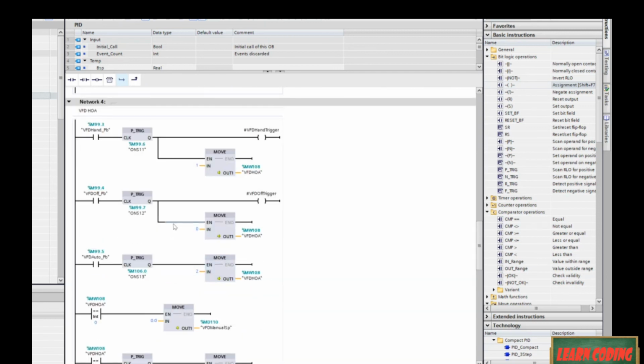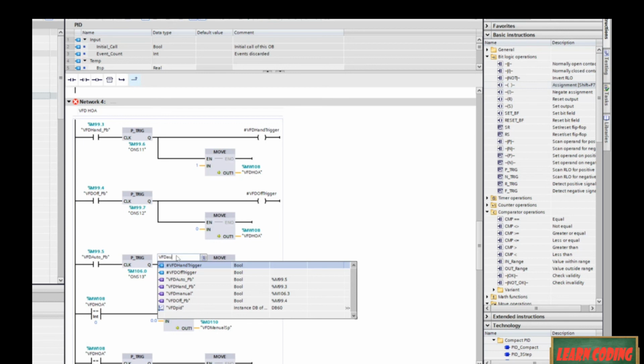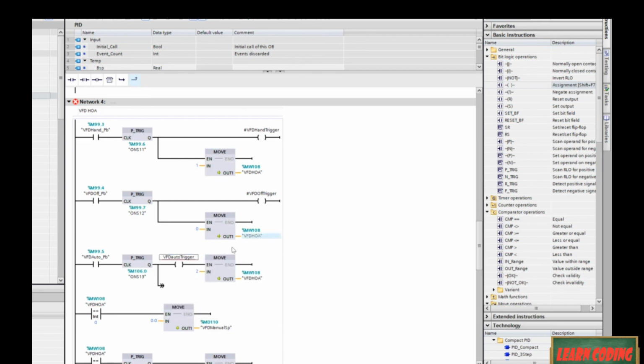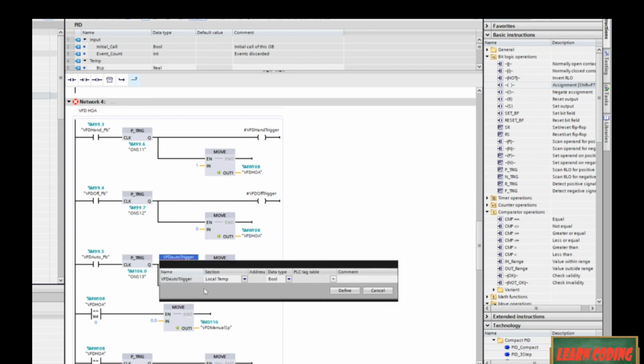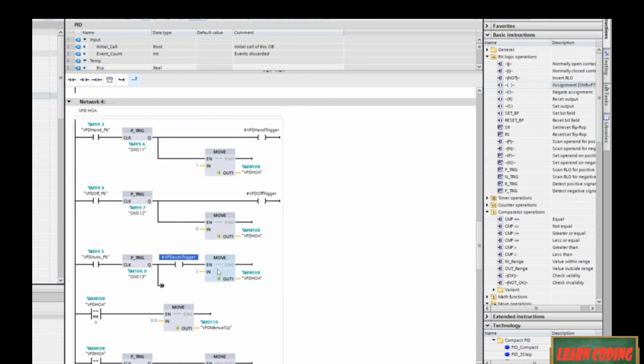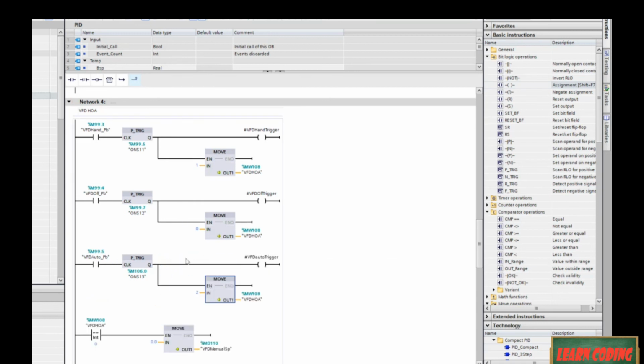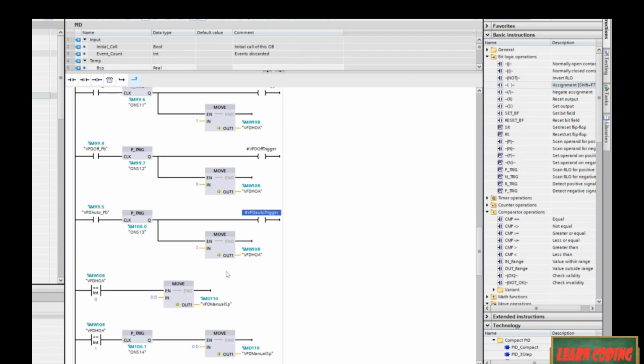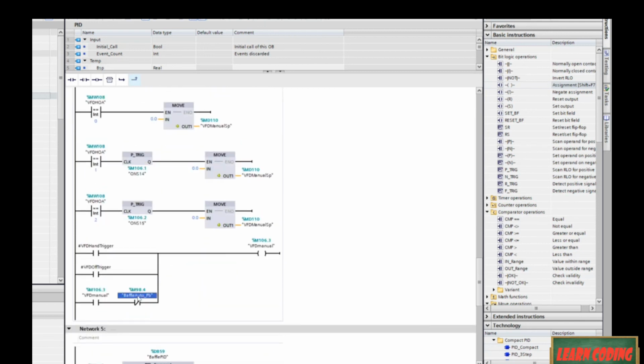And same thing in here. Let's do the same. Would it still work the way that I had it? Yes, but it's not very tidy. So we are fixing it. VFD auto trigger. Right click, define it, local temp bool, bring our move down here, copy that, and set that up as our interrupt.